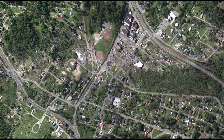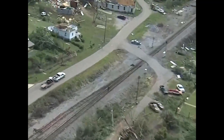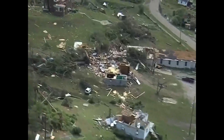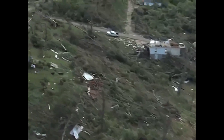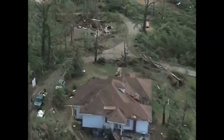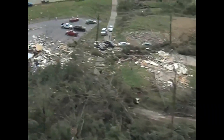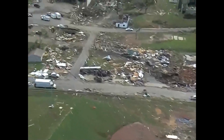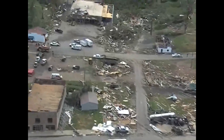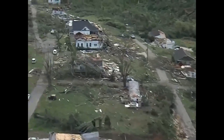Switching from the DAT to an aerial view shows a completely different picture. Throughout the entire southeastern part of the city, homes were damaged, destroyed, or completely leveled. Four people lost their lives in Cordova, with likely over 20 injured. Recovery efforts continued for months. Numerous fires started within the rubble downtown, further damaging structures. Cordova was awarded around 5.1 million dollars — equivalent to 6.9 million in 2023 — to aid rebuilding.